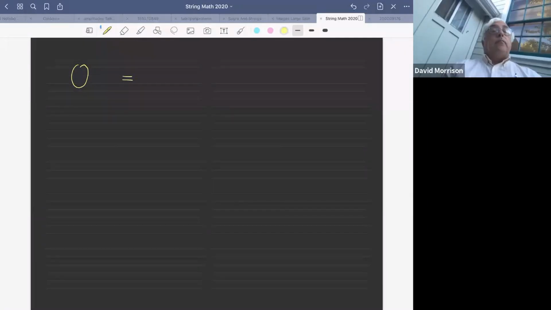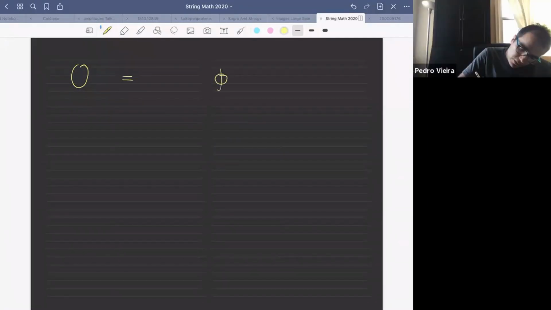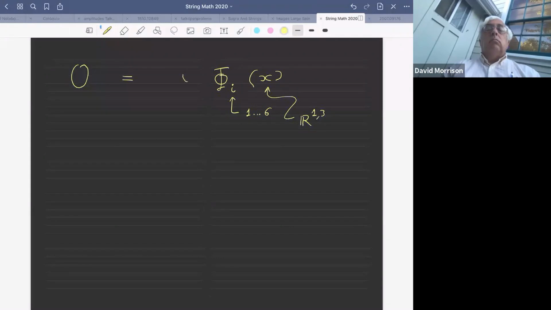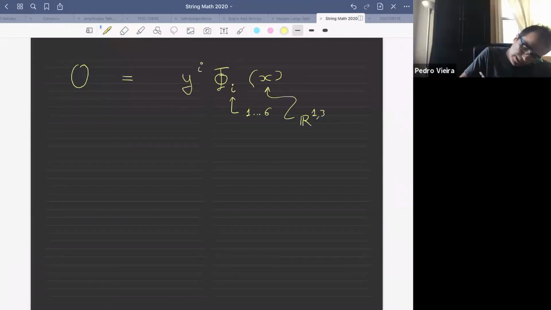So we are always going to be considering half BPS operators in N=4 super-Yang-Mills. So our operators will be the following. We have the 6 scalars of N=4 super-Yang-Mills, phi I, where I runs from 1 to 6. We evaluate them at a single point in flat space, and we make a linear combination using a 6-dimensional null vector.